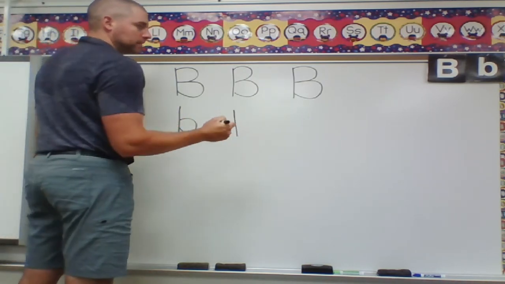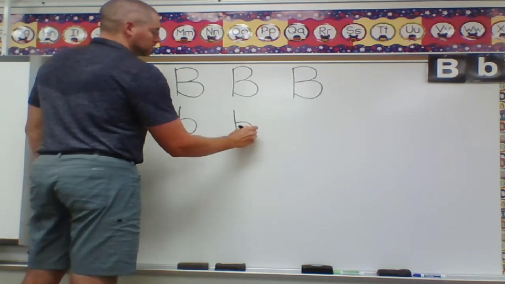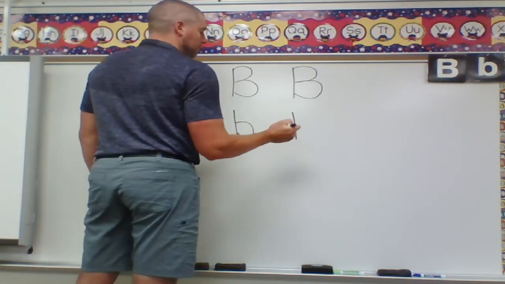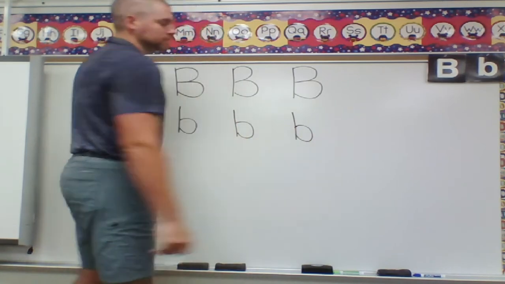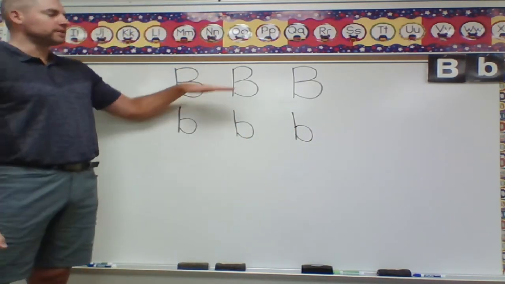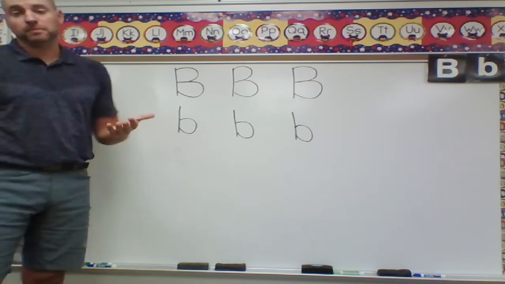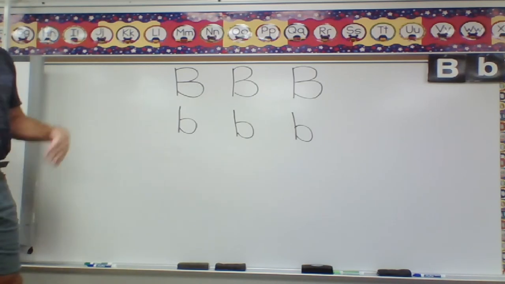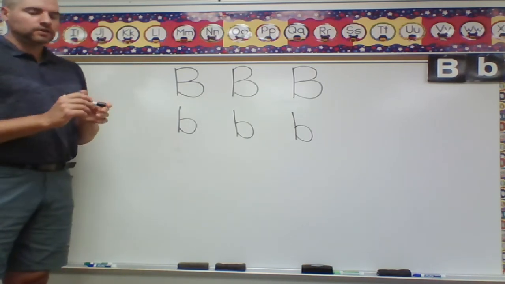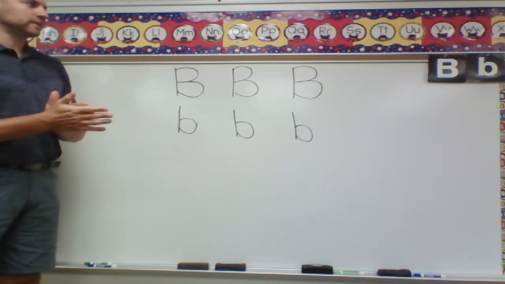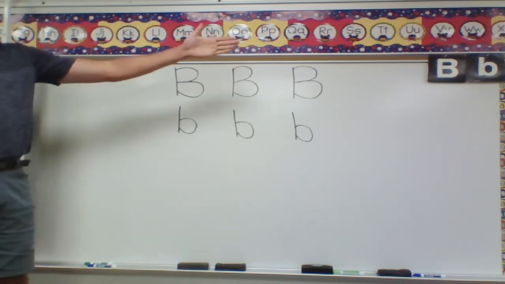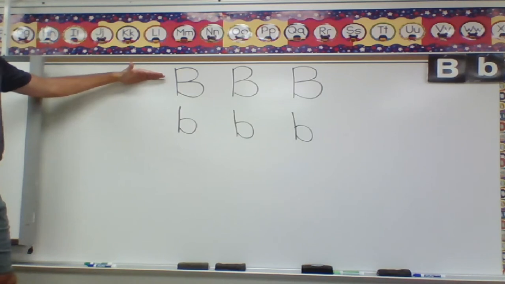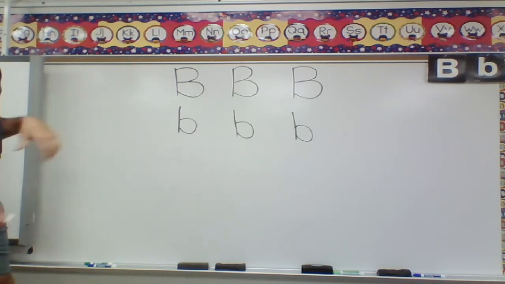Top to bottom, pick up, go to the middle, and just the bottom loop. Okay? Top to bottom, pick up, and just the bottom loop. You will be making 3, well actually you'll probably be making more than 3, but I made 3 capital B's, I made 3 lowercase b's, and hopefully this helps you make your b's on your own perfectly. So once again, our letter of the day is B. You know that B says B, and we have our capital B and our lowercase b. Good luck making your b's on your own, everyone.